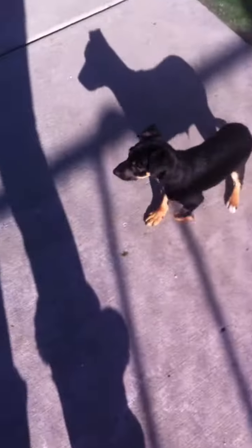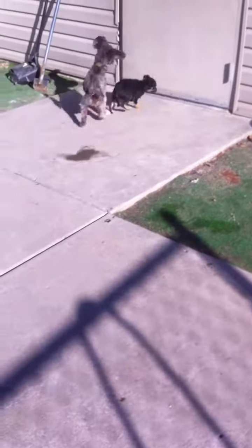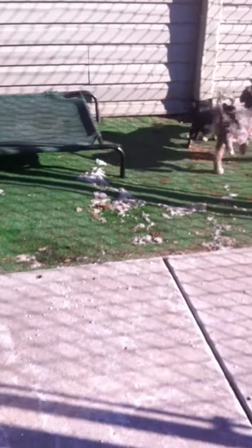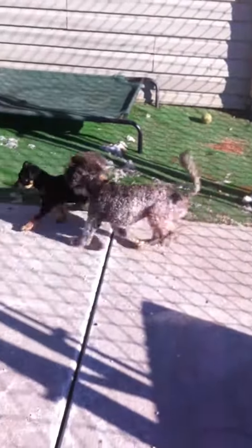We are at Dogs by Devin and this cute little tiny guy is about 10 weeks old. We are calling him Cyrus. He's itty bitty. He's being socialized. He's very confident until he's approached by another dog, which is normal. I don't blame him, actually. They're working it out, though.